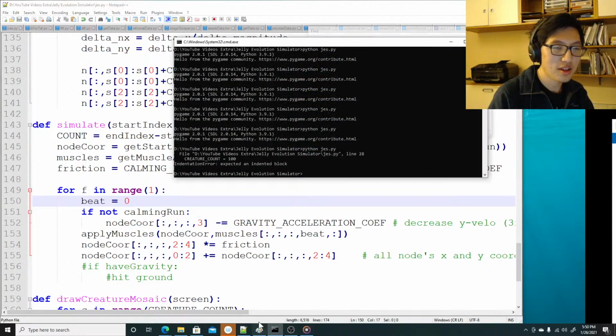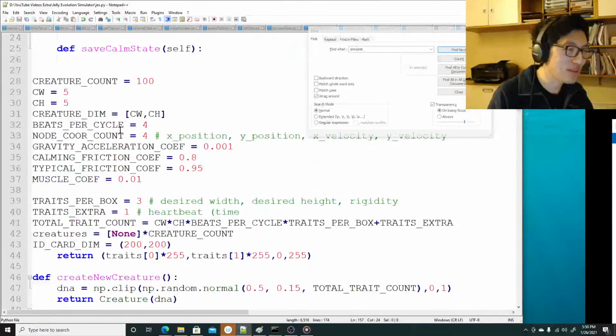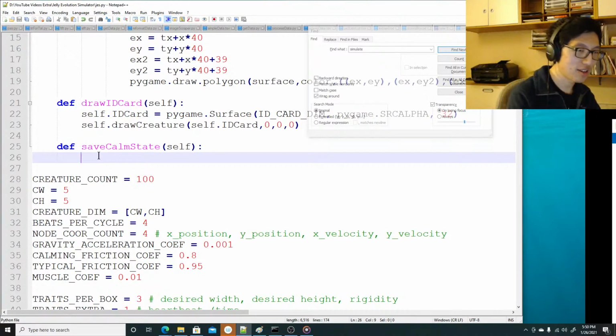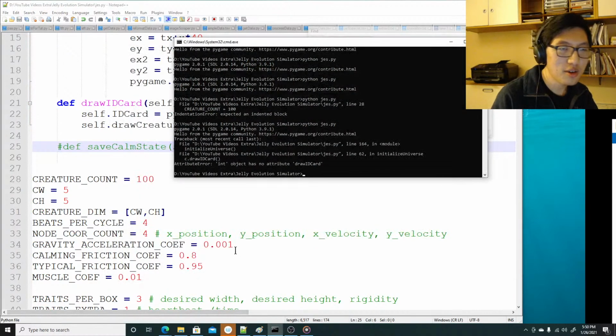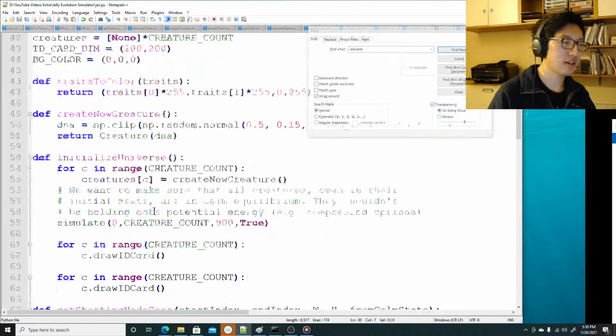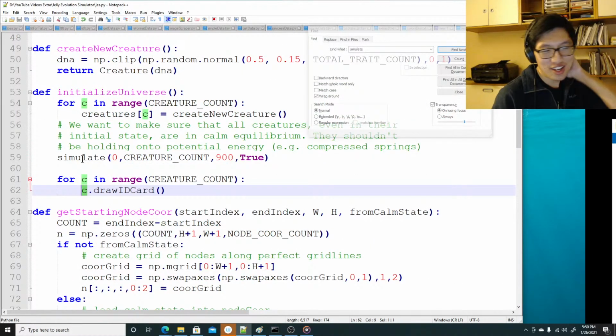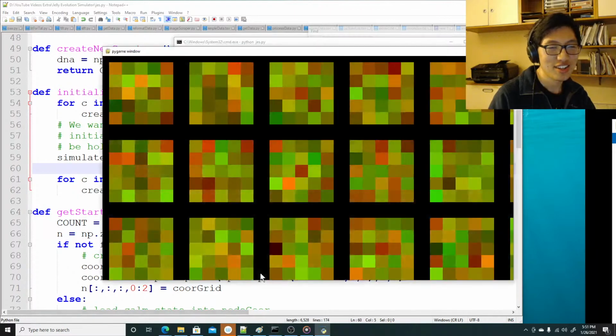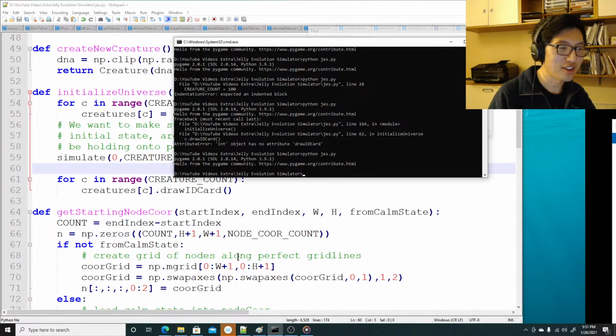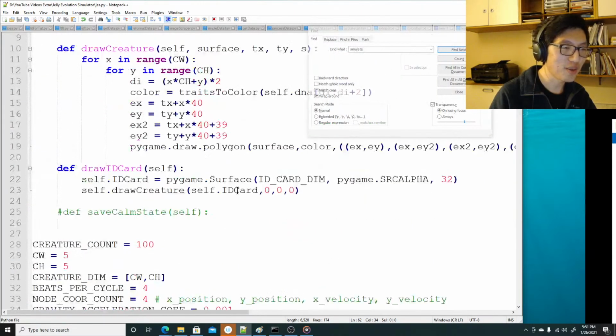Let's see what happens. Line 28, there's a bug. Oh, because I didn't put anything in here. Let me just comment this out for now. I just want to make sure there's no bug. Oh, you guys know a little bit about what version of Python I'm using now, which is creepy. I'm using Pygame 2.0.1. Okay, so draw ID card. The guy who said that this for loop was wrong was correct, which is so embarrassing because I said he wasn't correct and I was the one who was wrong. Draw ID card. Okay, so we're getting close.